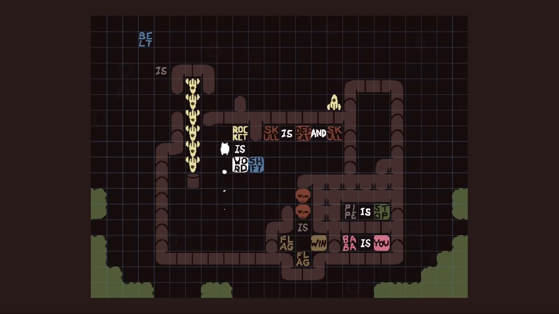Wait a minute, if skull is shift, can I not just shift this? Word is flag. That doesn't mean anything, unfortunately. That's not a sentence. I need something to be the flag, and it would have to be a belt or a rocket. And I don't think I could ever get the word rocket, so it'd have to be the word belt, which means I need to get the word belt in here and not turn the belts into rockets. So this was a clever idea, and it's the wrong idea.